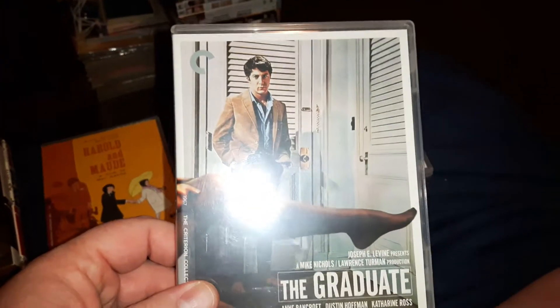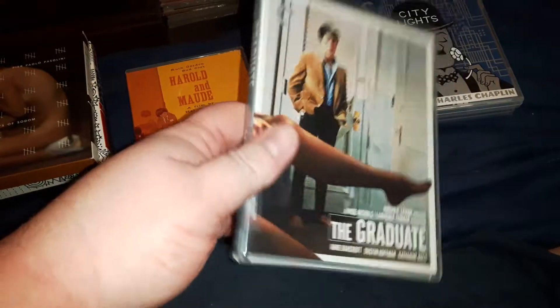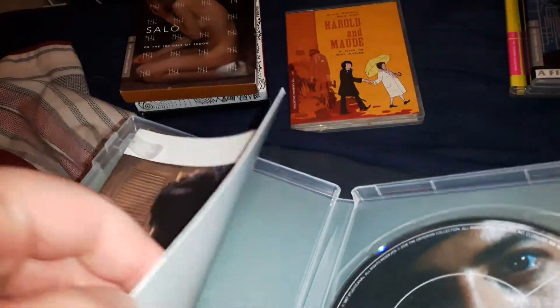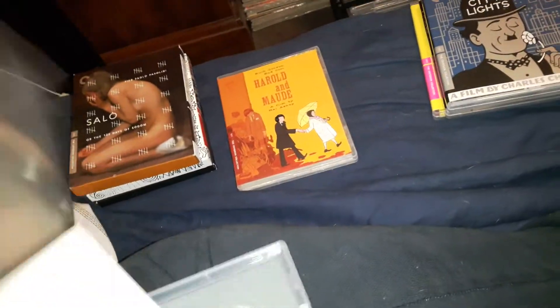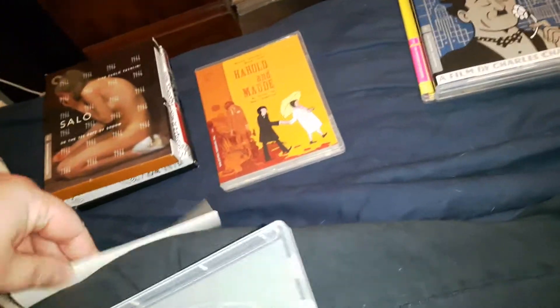Next up is The Graduate, which I believe just came out last year by Criterion. And all these, if you know, have numbers on the spine — like this one's 800. Harold and Maude is 608. They all have different numbers on the spine for when they were released. So this was around 800 when this one came out. I'll show you what I mean with the newer ones. See how they just put little slipments inside — it's just people talking about the movie, they don't get any booklets like you do on the older ones. It's just a little thing about the film talking about the movie and stuff like that, but still pretty cool. At least they put that inside there.